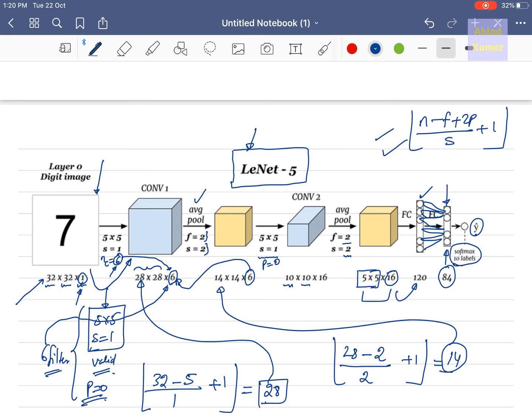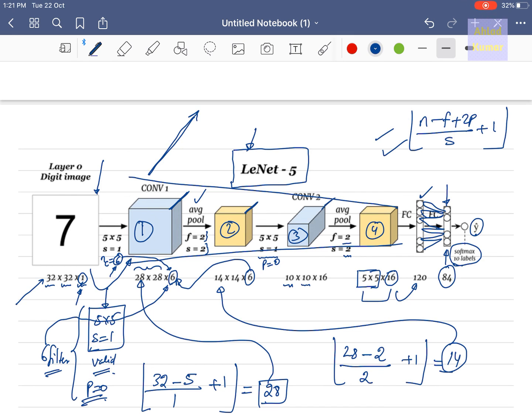Two things to be noted here. The first is the cubes that are over here, that is 1, 2, 3 and 4. What you observe is that the dimension of this cube keeps on reducing, whereas the channels are increasing. It is increasing in this direction, that is the channel width. This channel width keeps on increasing, as you can see. Here also the same. It started with a channel count of 1 and ended with 16, whereas it started with an image size of 32 cross 32 but ended with 5 cross 5. This is the important point.